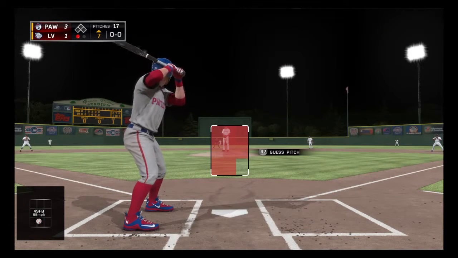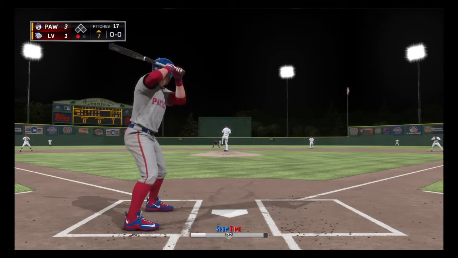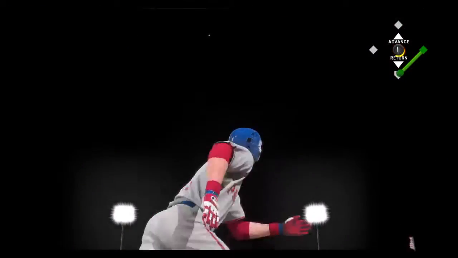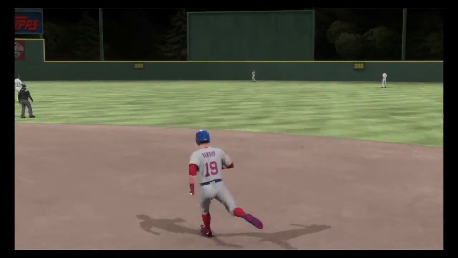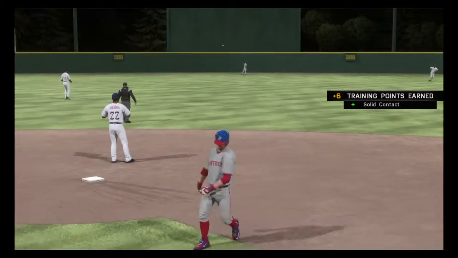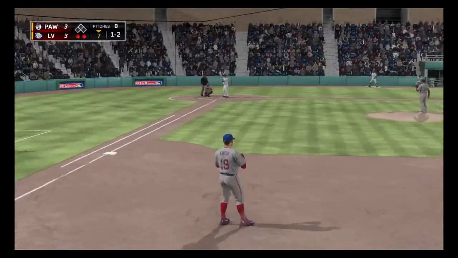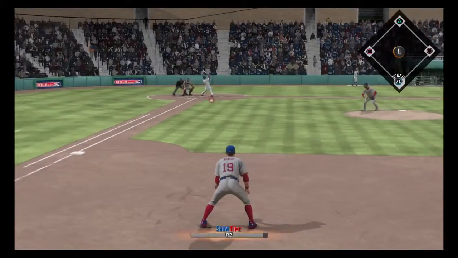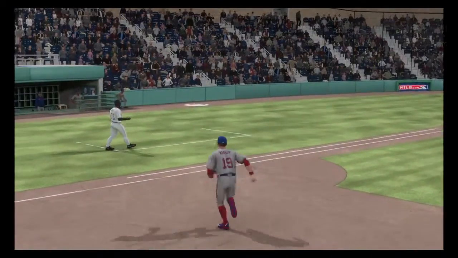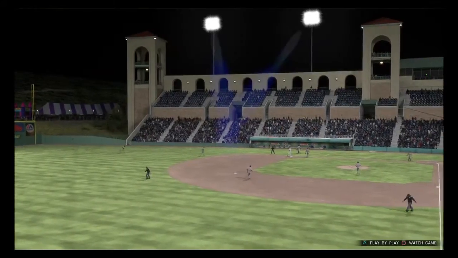Matt Mann ready for another at-bat now. He's 2 for 3 so far. Yeah, and you can bet he'd love to get himself that 3rd hit. Those are the kind of games that puts a little extra pep in your step. Chacin has a read on it, and that's the 2nd out of the inning. Alfonso Chacin digs in, coming off a single in his last at-bat. Ready to deliver the 1-2. Mann gloves it, and he'll step on the bag himself, and the inning is over. So it's 2 runs here on 2 hits, with one of them being the home run.